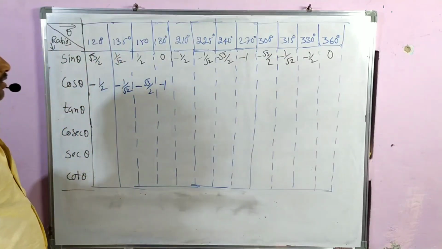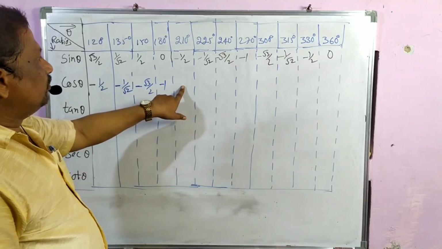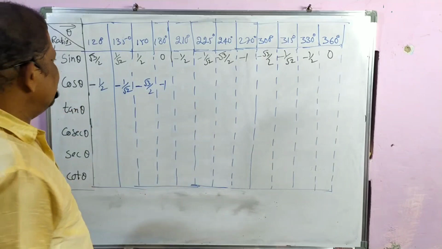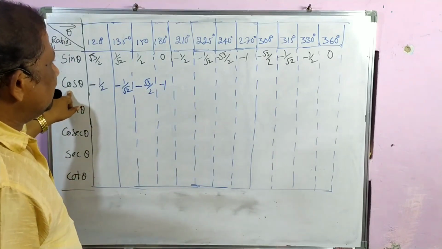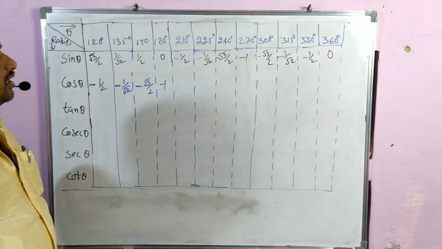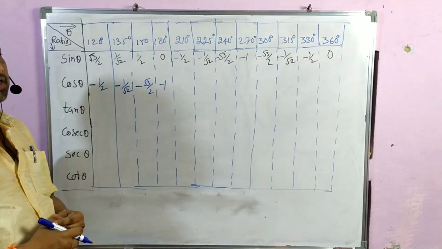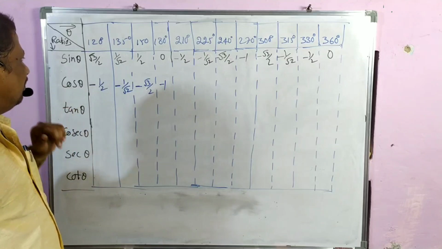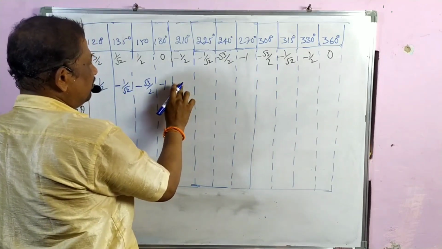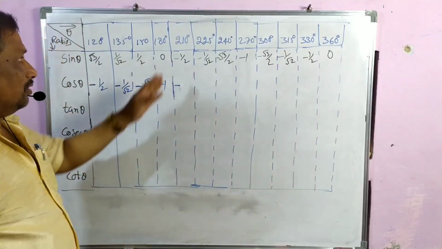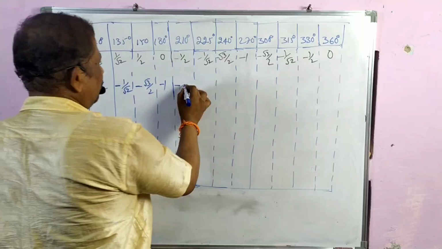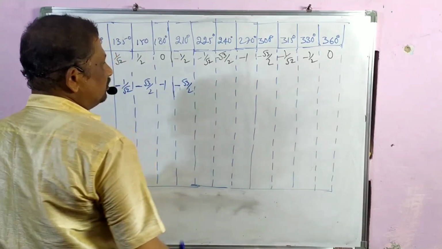Okay. Next step, 210 degrees. 210 degrees means 180 plus 30. Ratio does not change, cos will come. Cos 30 degrees. So 180 plus 30 means which quadrant does it fall in? It falls in the third quadrant. In the third quadrant, cos is not there, so a negative sign will come. So cos 30 degrees. What is cos 30 degrees? Root 3 by 2.